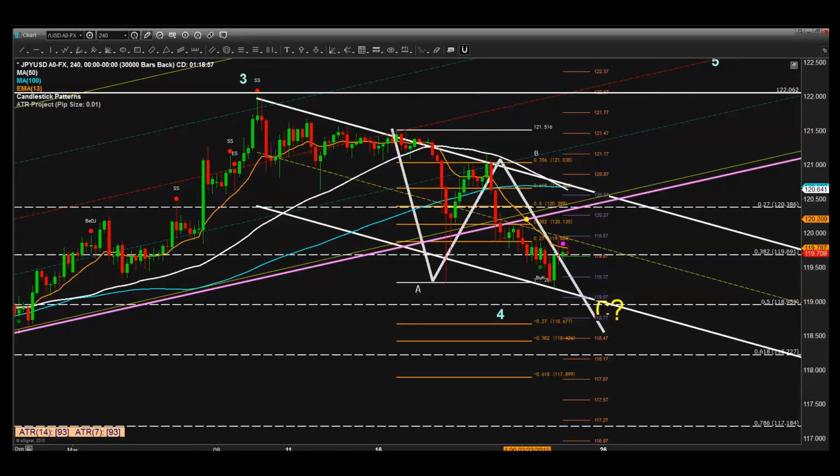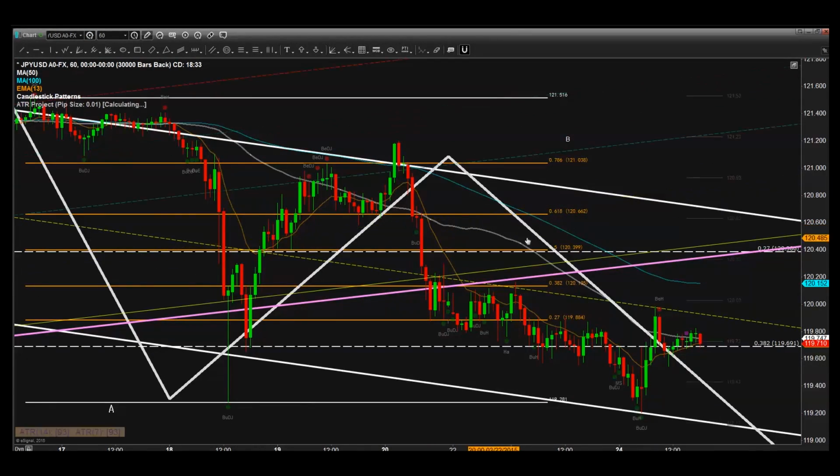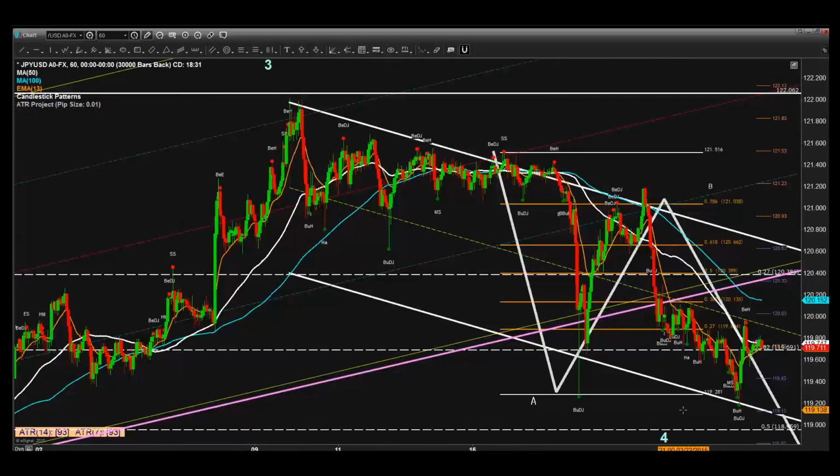Do I have a what? A descending wedge? No, you don't have a descending wedge. It looks more like they are going to build a nice inverted head and shoulders. Gregory, look at that. This is the 240. This is the 4 hours on the JPY. Can everybody see that? That's what it looks like. I'm just telling you what to expect out of it. Let me look to go to the 60. Maybe the 60 will show us something better.